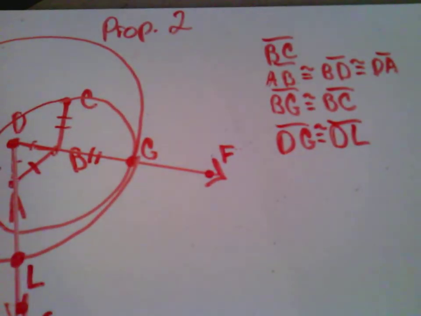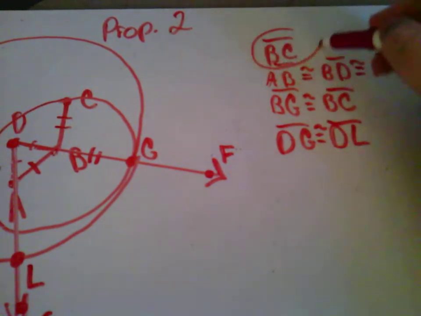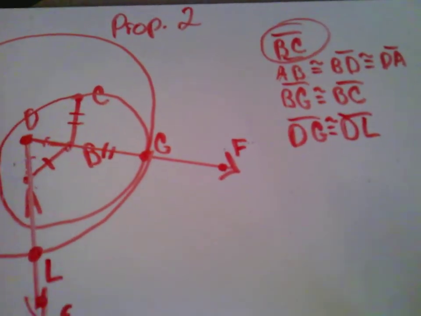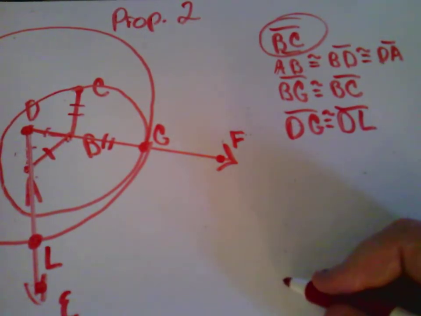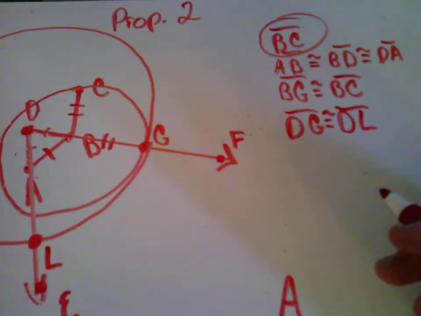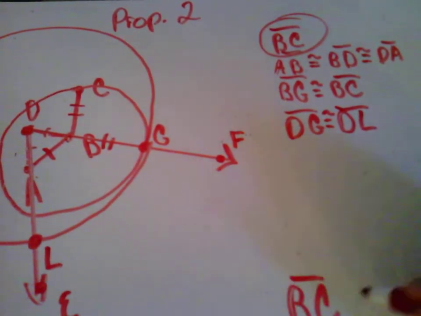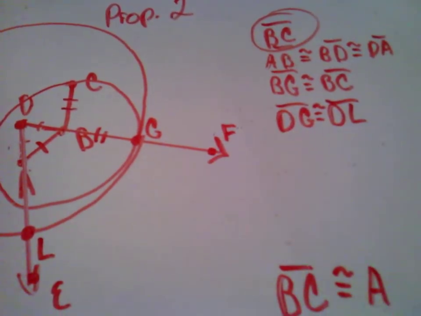All right. We have everything we need now in order to actually find a line that is congruent to BC, starting from point A. Take a moment, take a look at it, see if you can figure out where we're going to go. Whenever you're doing a proof, you can start at the end and try to work your way backwards if you're ever getting confused, just as much as you can start at the beginning. But we're trying to find a line such that BC is congruent to some line that contains the point A. All right? And we're just going to put a question mark there. We're not sure yet.